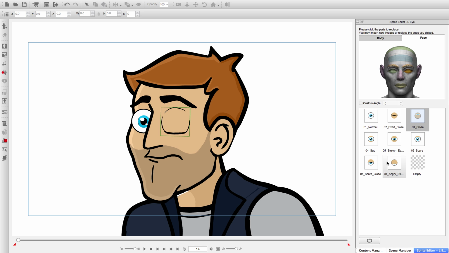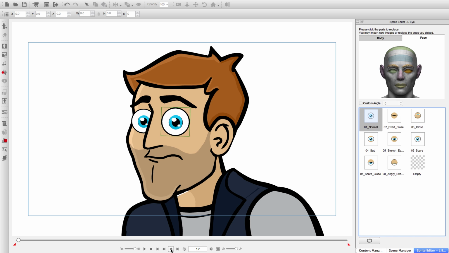However, we go 2 frames, every 2 frames going down, but 1 frame going back up, because you blink slow, but when you open your eyes up, you open them up quickly. So we're going to go here, 15 here, 16 here, and then by frame 17, we should be back to normal.